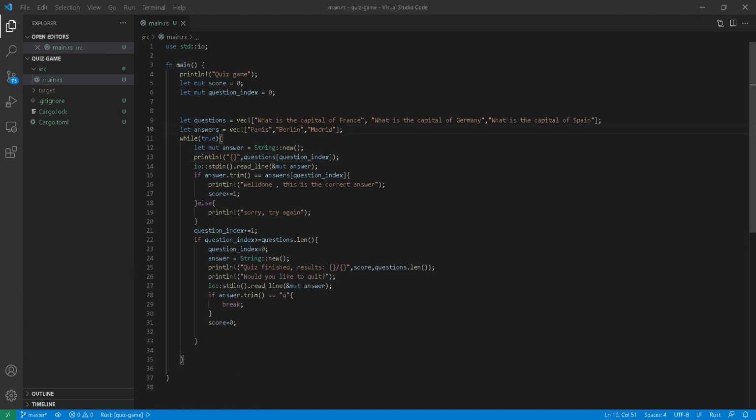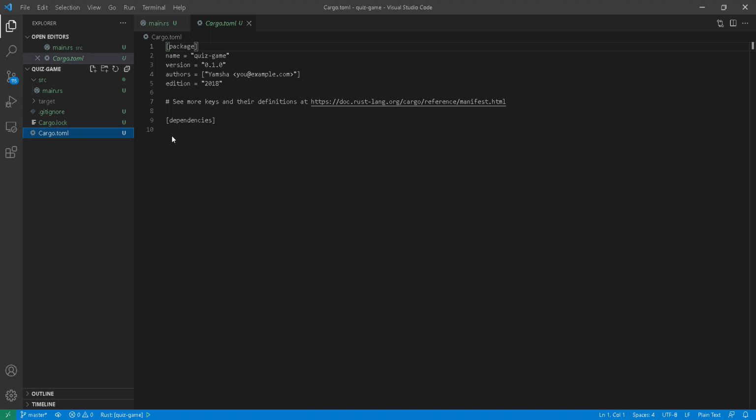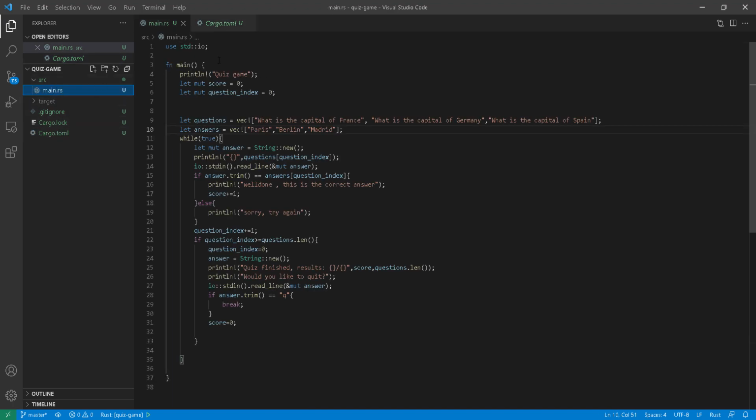Okay, so let's start from line 1. As explained previously, we are importing a standard IO library that comes with Rust. So there's no dependencies so far, right? This project, we haven't put any dependencies. So if I go to cargo.toml, you will see that my dependency section is completely open. I'm just relying on what cargo comes with.